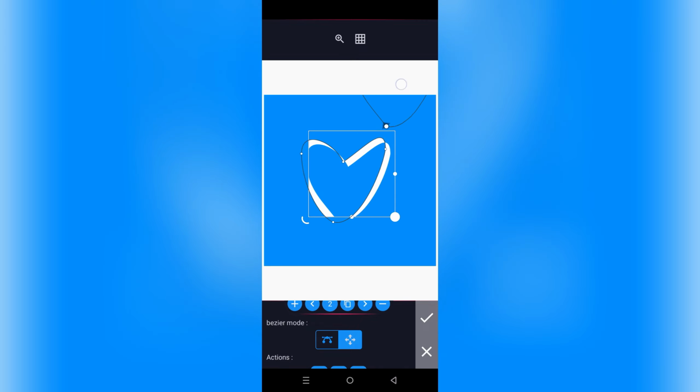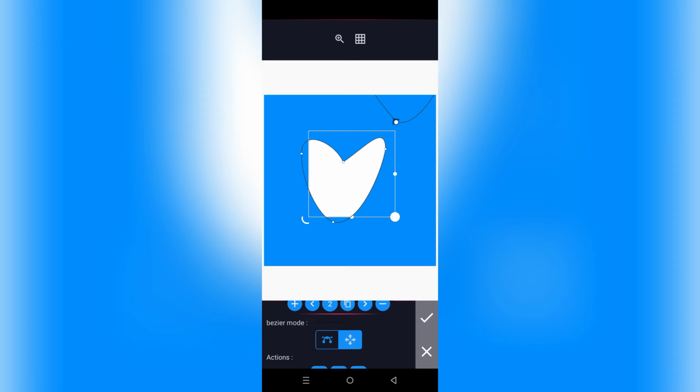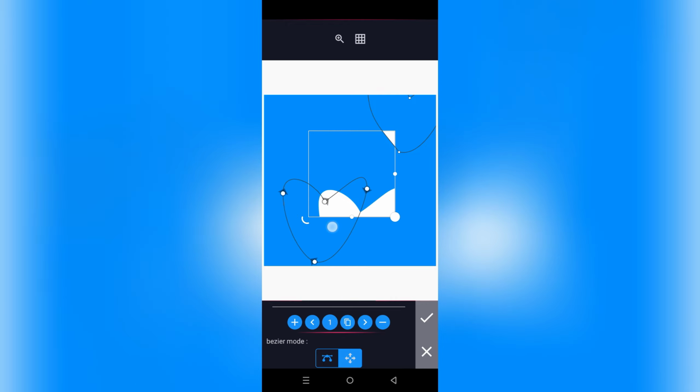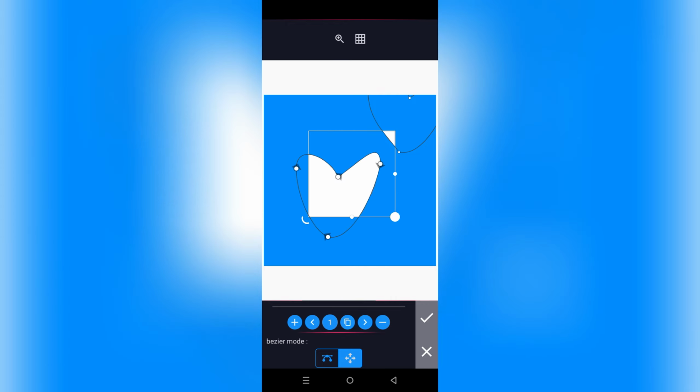You'll be able to move this one. Let's say you want to move the other one, just come to this place and click on it. This is number 2 and this one is number 1. You can see that I am able to move everything. That's basically how the Bezier mode works.